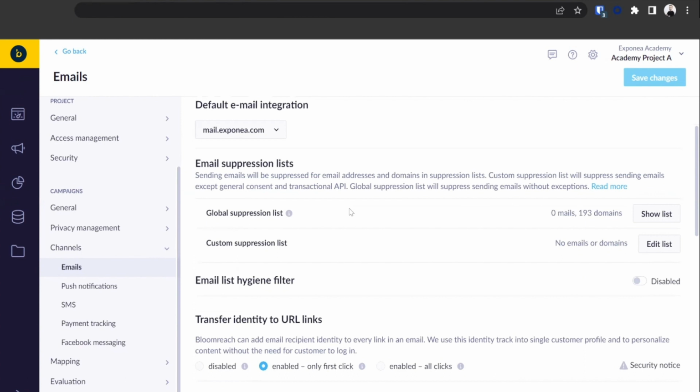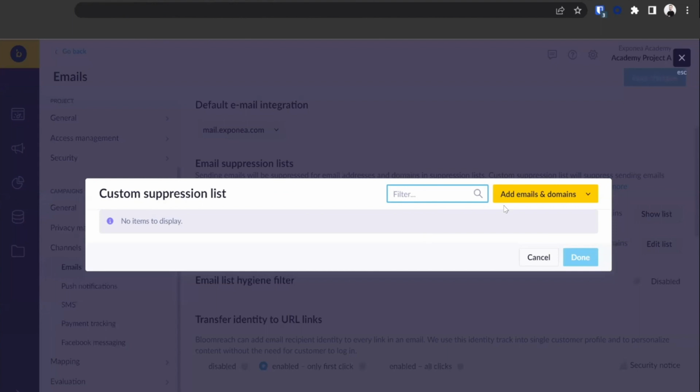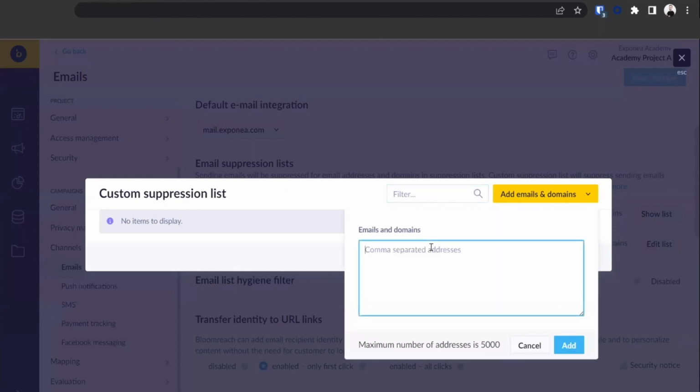So the 3 or 4 most important things are, the first one being, email suppression lists. We have a list of typos that are most common. These are automatically excluded from your sending. What you can do is you can also set up a custom suppression list. So this allows you to add any emails or domains into the list, excluding any typos which are very common in your local market, for example, and are not covered by the global suppression list yet.